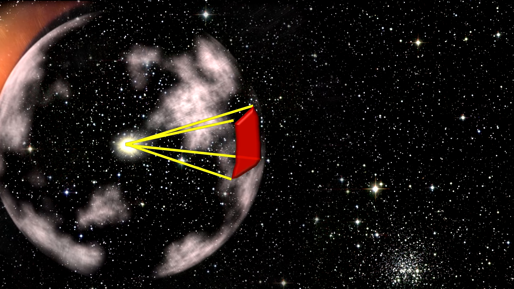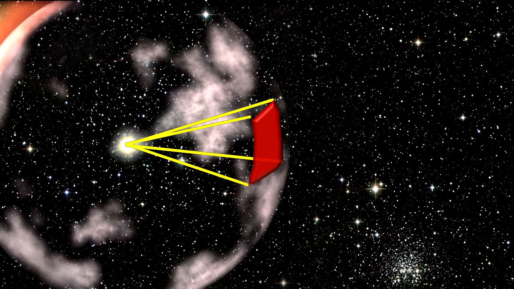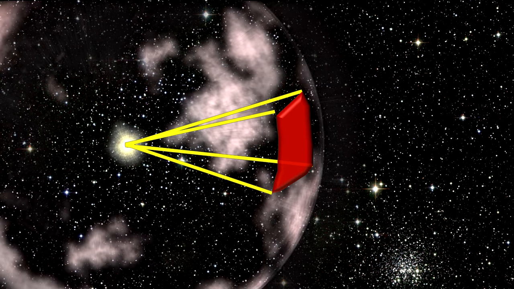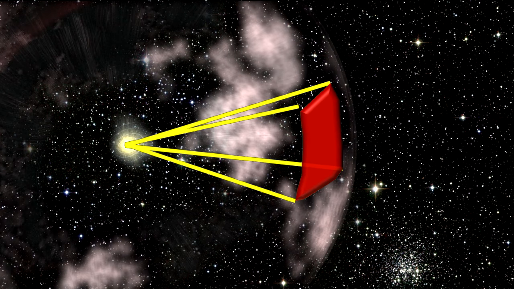But as you can see in this illustration, when distance from the object increases, the surface area over which the field is spread increases as well. This effectively weakens the force of gravity felt at the more distant point.